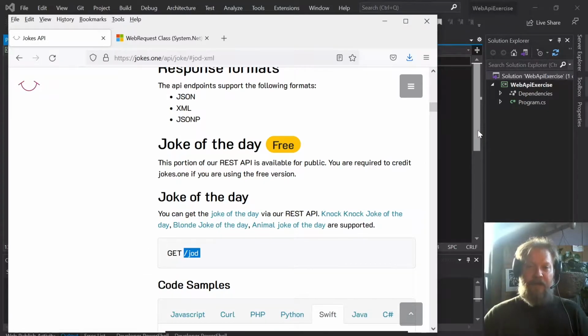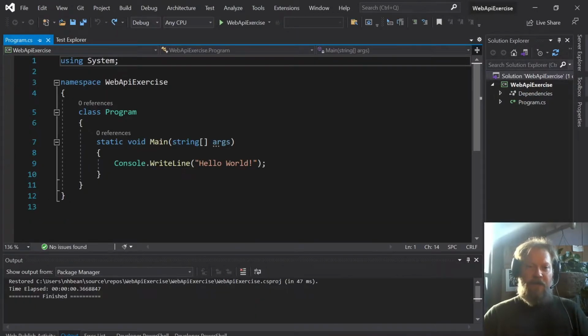We're going to actually create an application that's going to fetch that and then print the current joke of the day to the console. And this is going to be just a standard, straightforward console application. You've seen this code is what's automatically generated when we create a new .NET Core 5.0 console application. So it should be very straightforward and very similar.